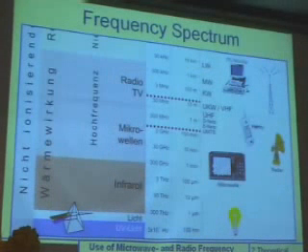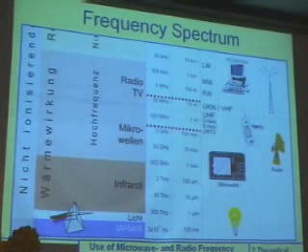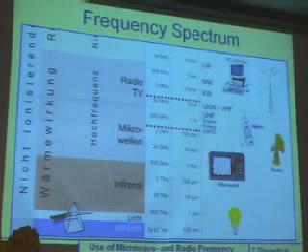This is perhaps one important thing. This is the frequency spectrum, and I want just to explain what microwave and radio frequency is. Don't be angry, this is the only German slide I have, but I did not translate it because it's self-explaining when you look on the right side of the slide. Everything is explained. So microwave and radio frequency are electromagnetic waves, like other electromagnetic waves, for example, the light here in the room.